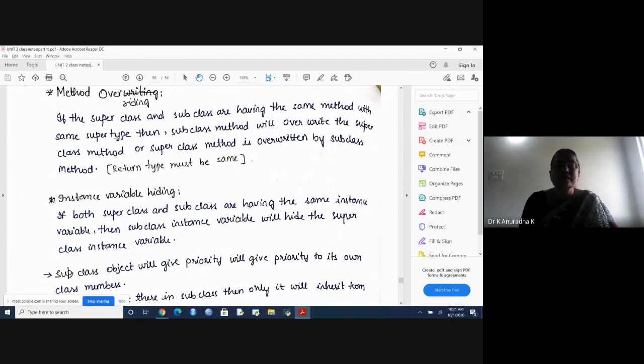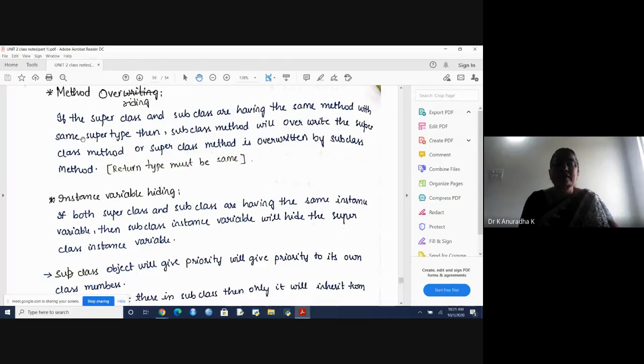Then the subclass method will override the superclass method, or the superclass method is overridden by the subclass method. Here it is override, RIDE, and overridden, RIDDEN.